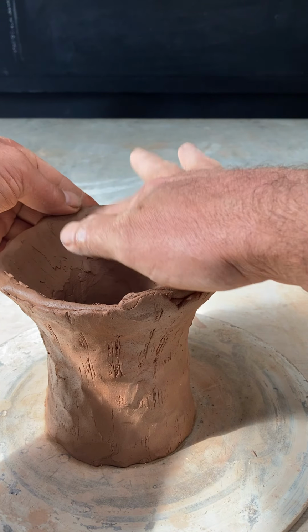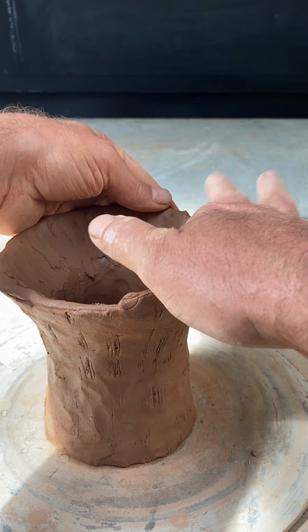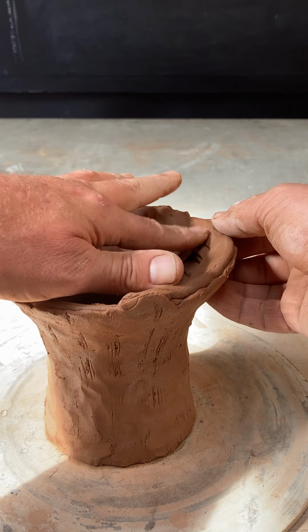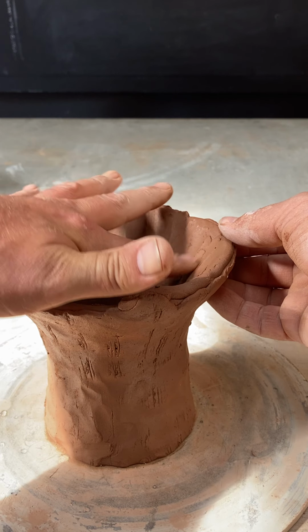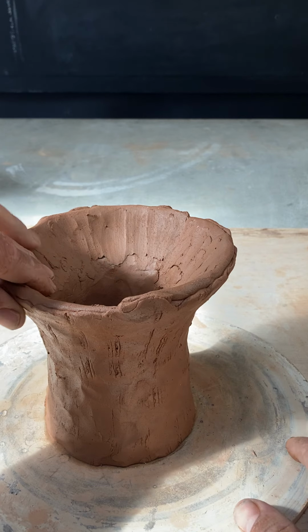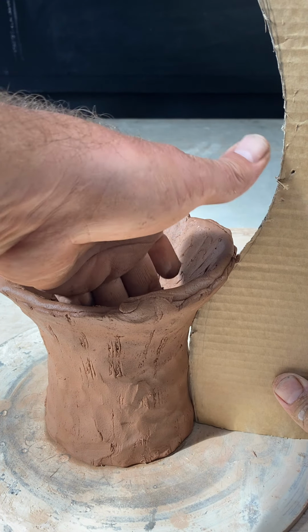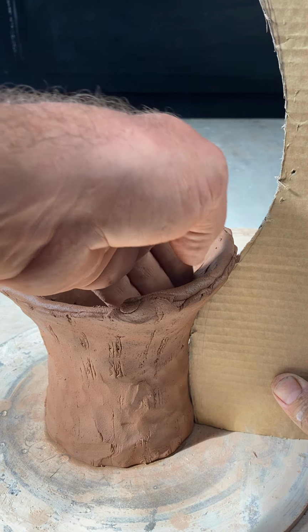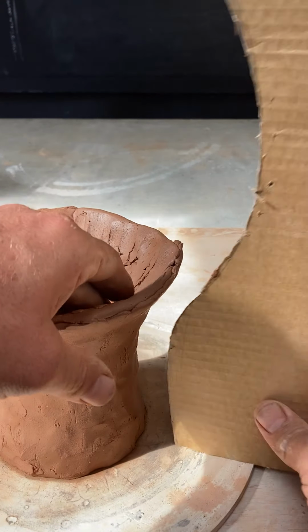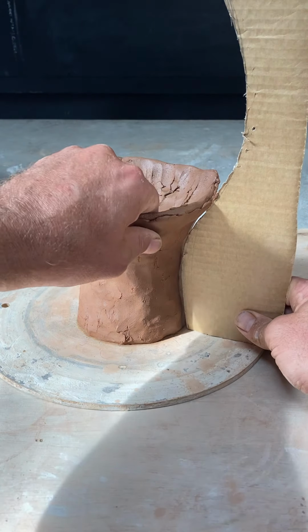So I know 18 inches again sounds like a lot, but look, break it into 3 sessions and it's really not that much. All right, we're trying to make a visual impact with these forms, okay? So trying to have them be what you intended, and then also have them be a larger scale than what you attempted in beginning ceramics, okay?